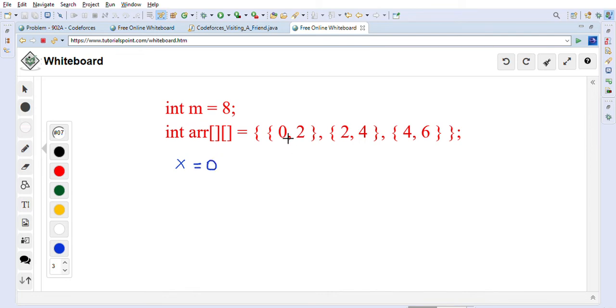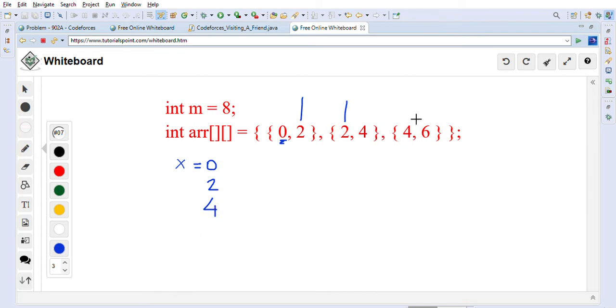So now 0 is less than or equal to 0, right? Yes, so we will update it with 2. So x becomes 2, this ending, right? Ending means where the teleport ends. So now we will check the next teleport. So now this 2 is less than or equal to 2. Yes, then we will update it to 4 now. It means that it can reach 4 until this point.